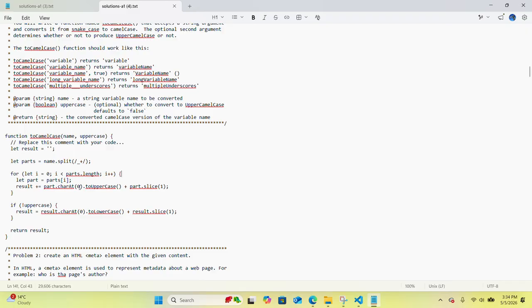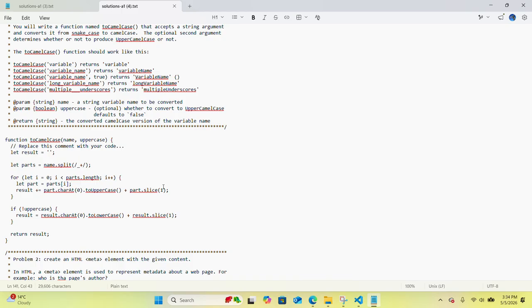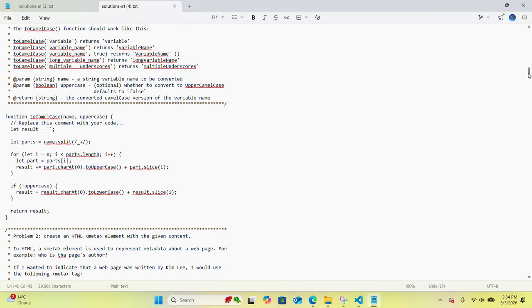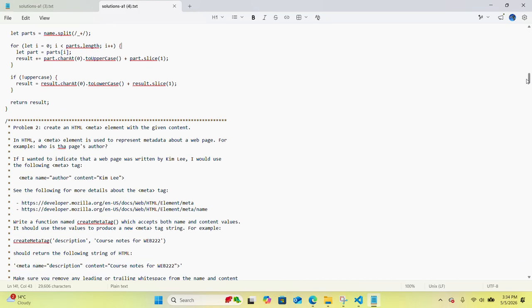So the first character we are converting to uppercase, and the remaining starting from 1, it starts from 0, so the index 1 means second index, and the remaining you slice it and concatenate as it is. That's very easy to understand, right? And you'll be learning the split built-in method of the JavaScript string object. Now this is a typical problem 1 solution.